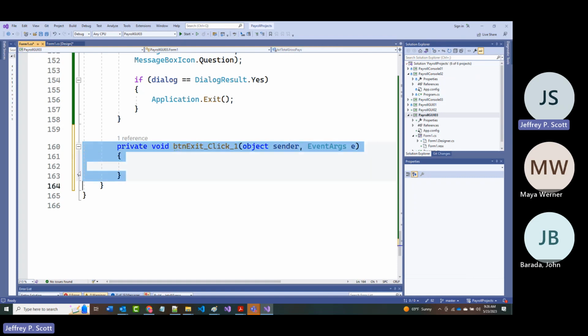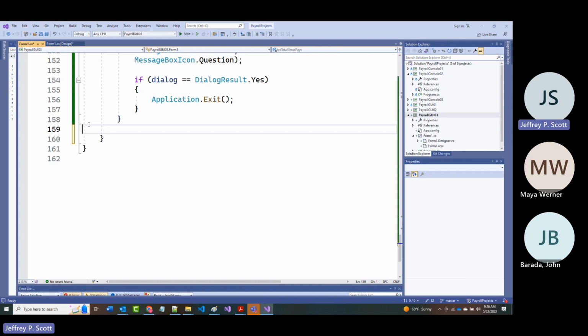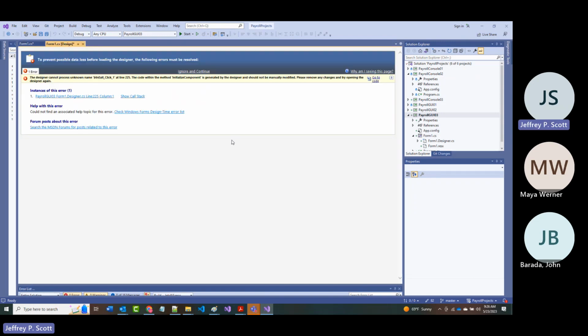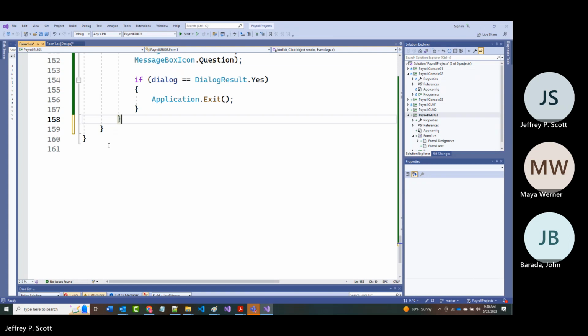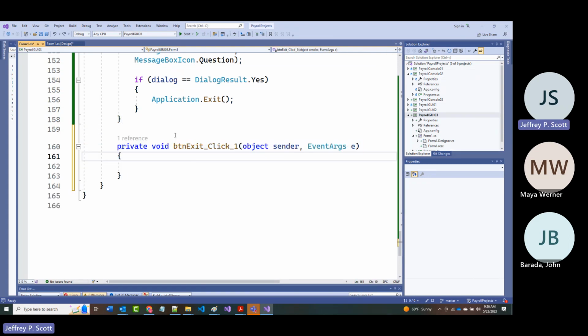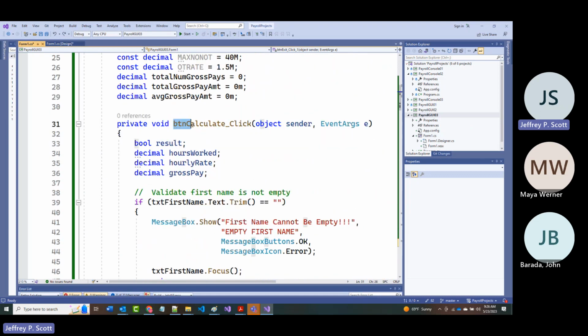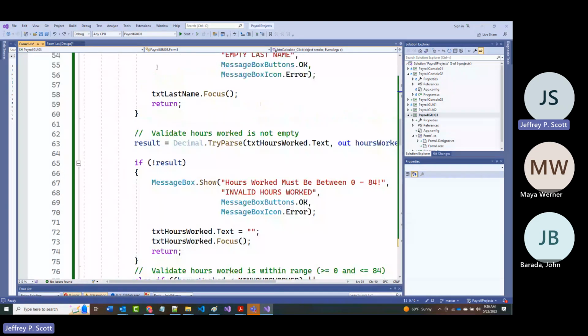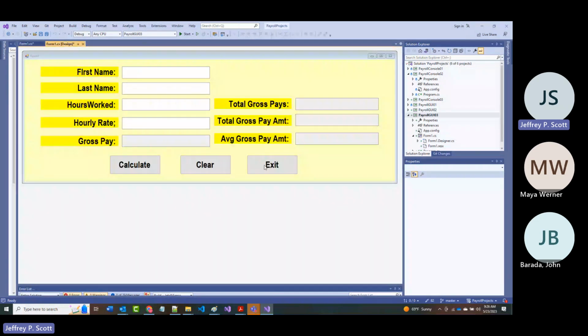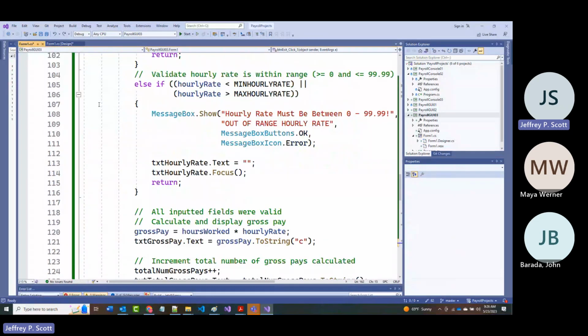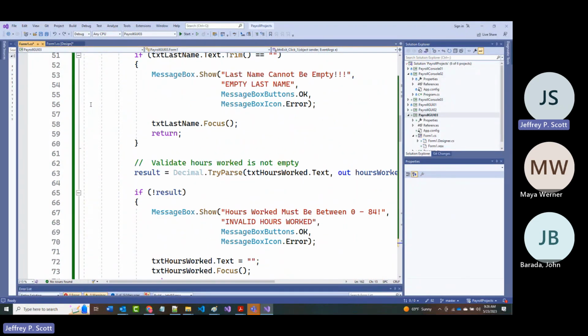Just a minute. Give me a second here. All right. When I copied everything over, I knew it was going to do this. Unfortunately, it did copy everything over, but it wasn't smart enough to say that's the name of this and that's the name of this, etc. So when I click on the buttons, what it does now is it makes a new one that's called exit click one.